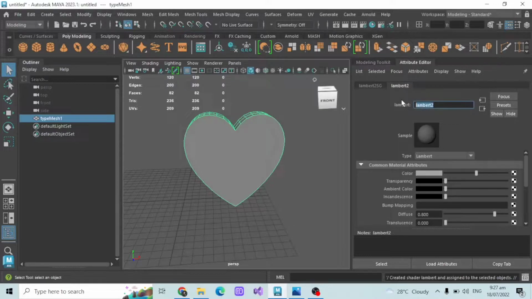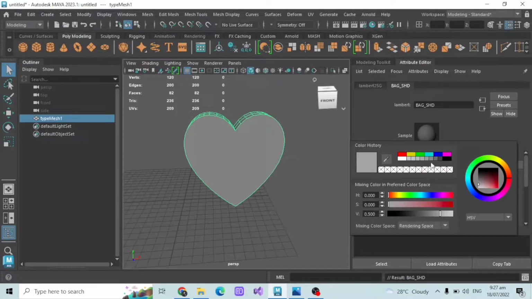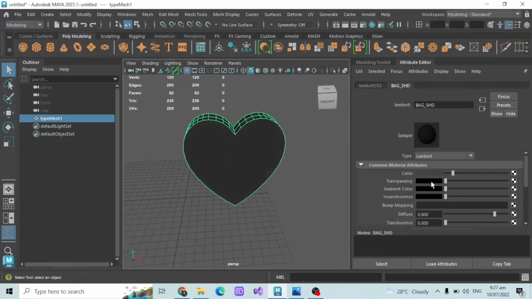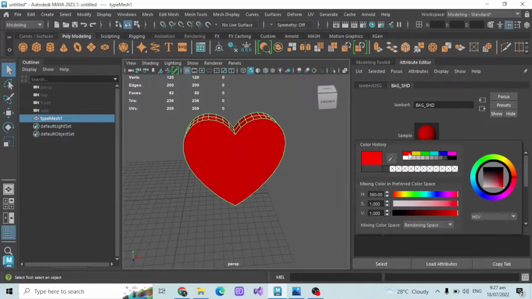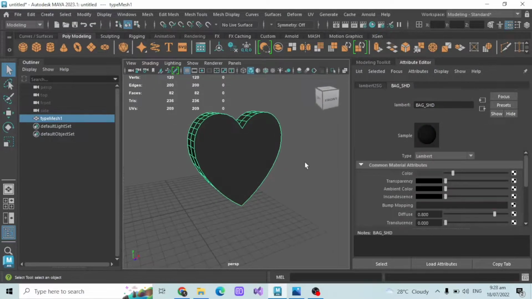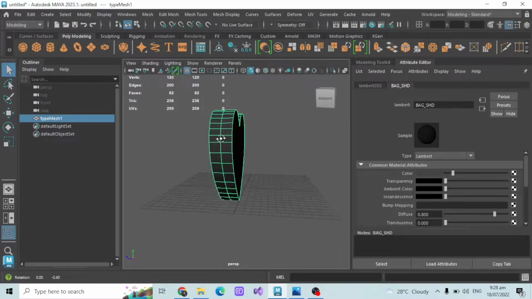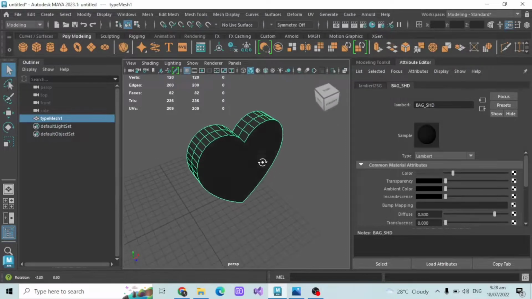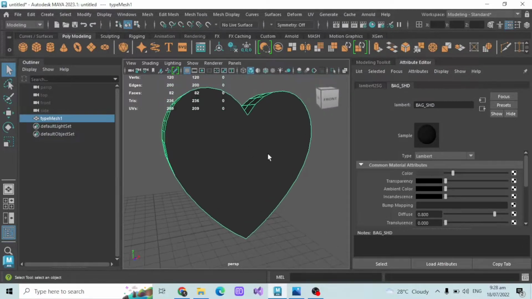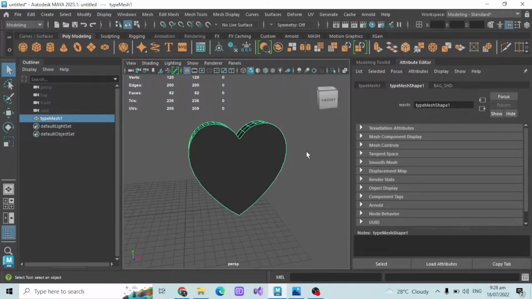So there, and then bag SHD, and I always want to color the polygon so I can work on it. Maybe red, but it's kind of painful to my eyes. Sorry to everyone who likes red, but it's too bright for my eyes. So I'll just stick with this color.